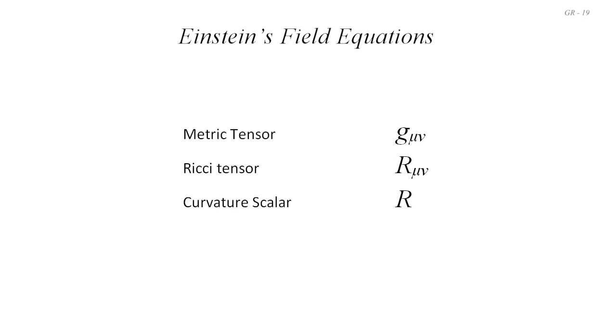Although there are many ways of mixing up these three things to produce an overall tensor which has rank 2, and which we could then try out for capital G mu nu, the most obvious two things are the Ricci tensor itself, R mu nu, and the metric tensor g mu nu multiplied by the curvature scalar R. If you think about it, each of these two things has elements of the original Riemann curvature tensor in them. And so they not only contain components of the metric tensor and its various derivatives, but they also are all about the curvature of space-time.